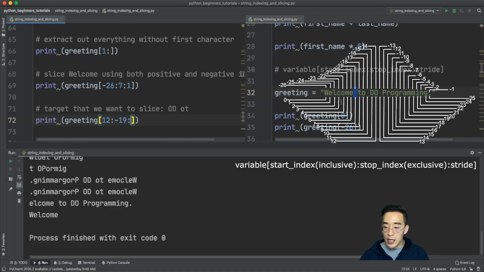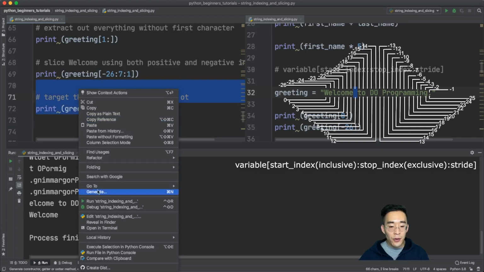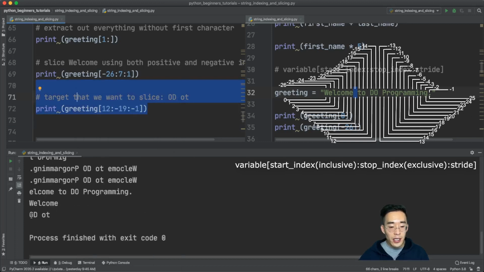Since I want to go from right to left, I want to put a stride of minus 1. So if we print this out, you will see OD space OT. So OD from this way, OD space OT.